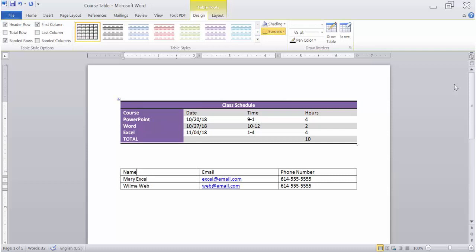Go ahead and stop the class and key the information exactly as I have it keyed. When you're done, return to the class and we'll continue to format our table. Next, we'll learn how to change the width of columns. For example, there's a lot of white space in the name column. Let's go ahead and change the width of the column.